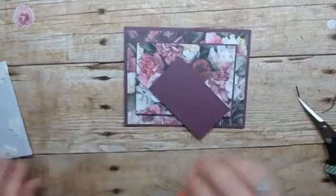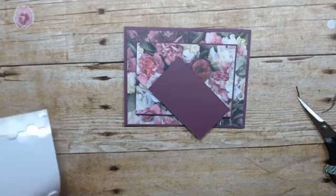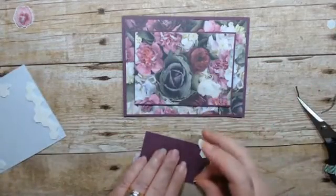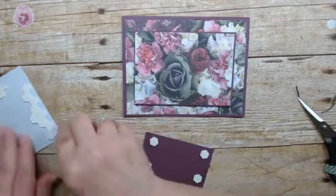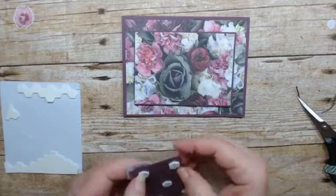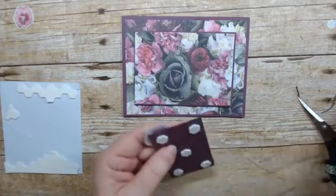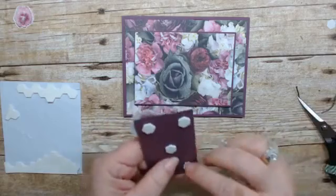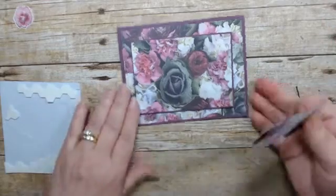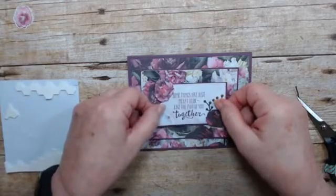Now, do we want to pop that up? Of course we do. No question about it. Okay, so we go here. I better put one in the center there, just to make sure it doesn't sag. Oh, thank you, Sandy. It's easy to have beautiful cards when you have paper like this. All right, pardon my head if it gets in the way, but I want to try and line this up.